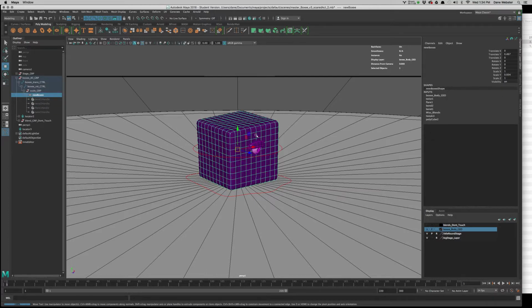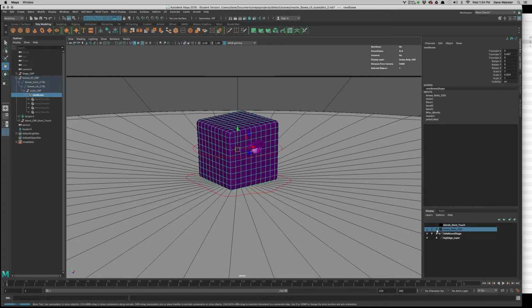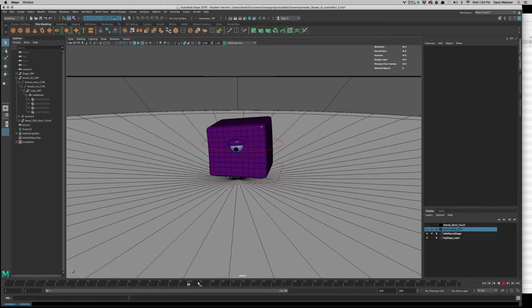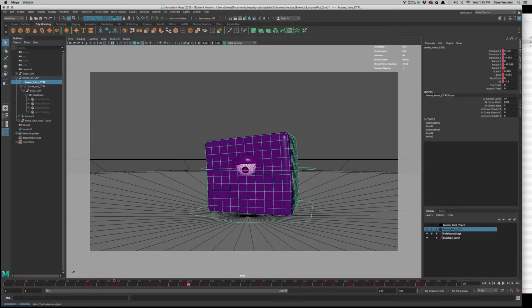The last thing I'm going to do is select the box itself and go back to its layer and turn it into a reference. So again, I don't want to select that piece of geometry. I only want to select these controllers. And I guess the eyeball. We didn't create any custom controllers for that, but that's okay. All right. So this association's been created. We now have some new controls. So let's go back to this one here.